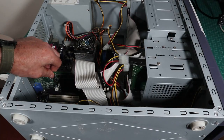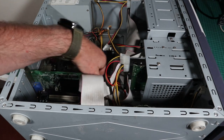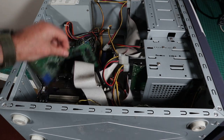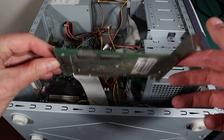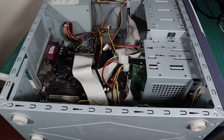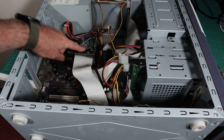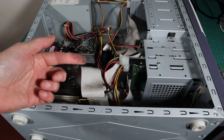So we've seen some of this stuff before. We've got a graphics card in here, which is a GeForce 2 MX400. So it's a useful card, maybe not brilliant for this kind of era of Athlon XP, but certainly on an earlier Athlon, it would be quite a good card to have. And look at the filth on this, even on the ribbon cables. Nasty.